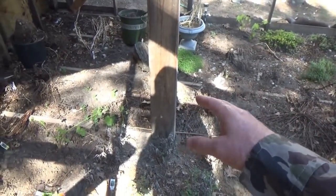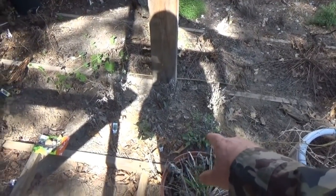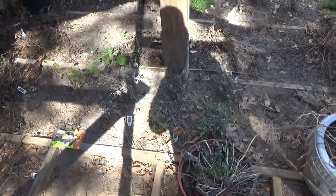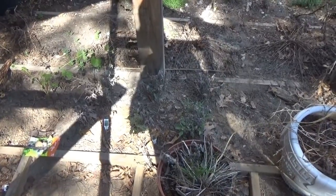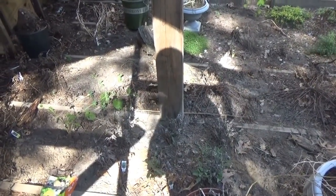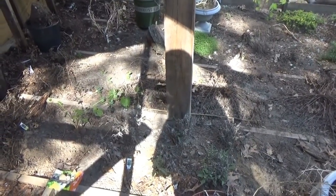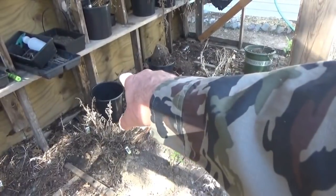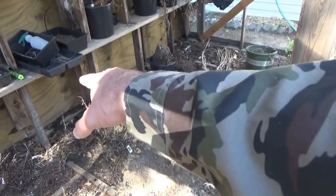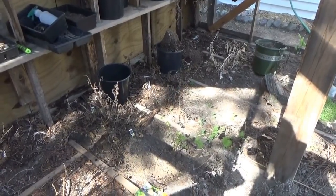Growing back. Even the sage, which I've never ever had survive and come back for me before. So the peppermint is really slow, getting off to a slow start. Now there's various forms of peppermint, so it'll be interesting to see what comes back and what makes it. The one in the back isn't doing anything. Again, nothing in the back is growing. It could be just too much cat waste, but we'll see.